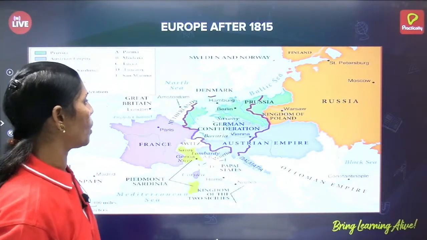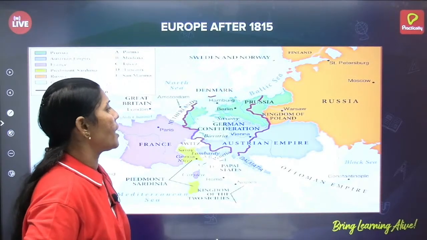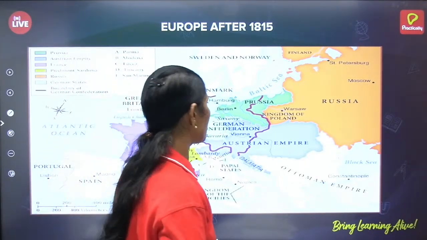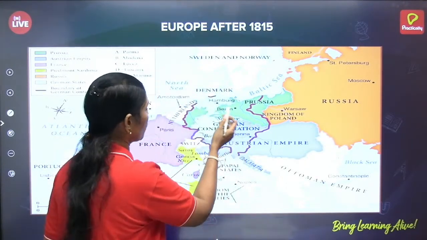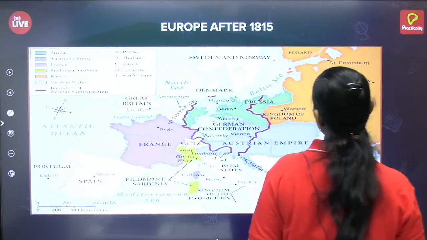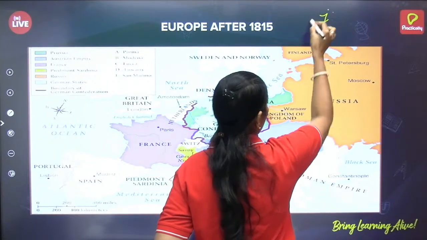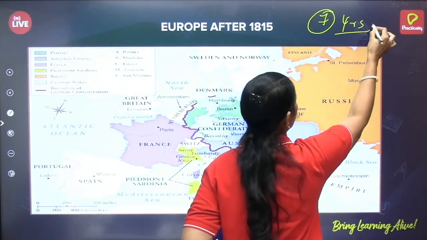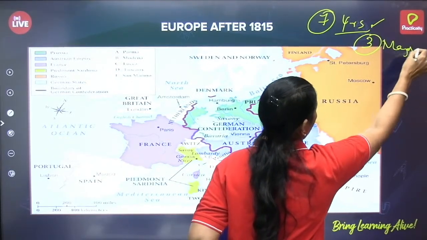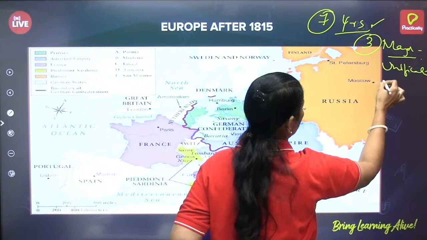So let us see what the Prussian prime minister, Otto von Bismarck, planned. With a diplomatic system, he gathered the territories which were under different control and drew the complete German Empire under his control. So let us look at how Prussian unification was done: seven years of struggle with three major wars. Finally, unification was done under the supervision of Bismarck.